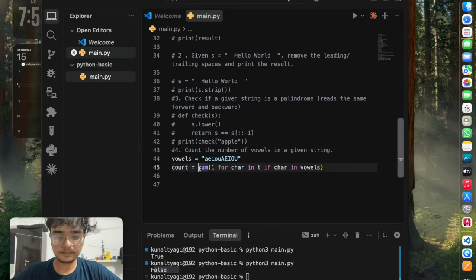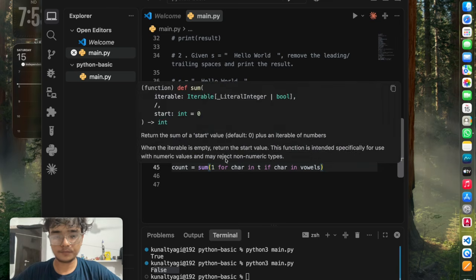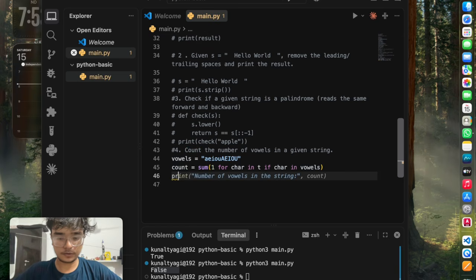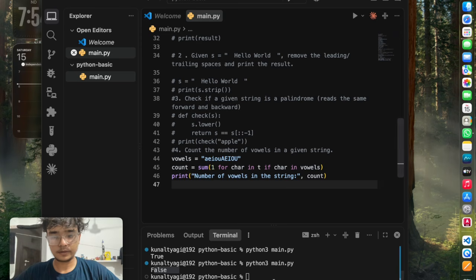So the sum function will return the sum of all the ones we get, and it will be stored automatically in count. So if we just do print count, now we will get our answer. As you can see, the number of vowels is 3 in this string.